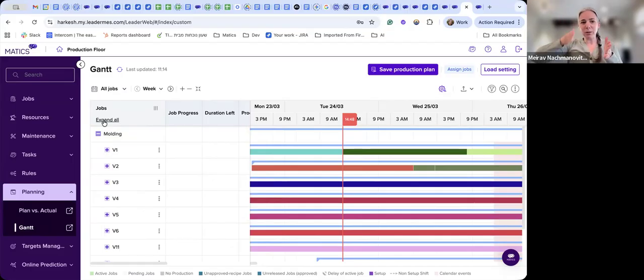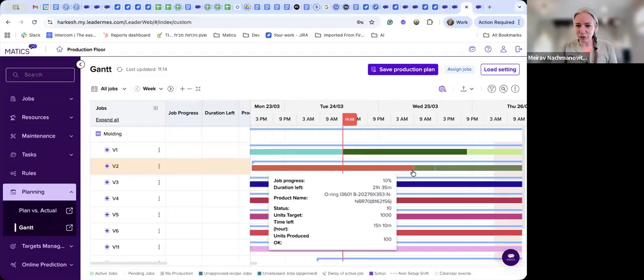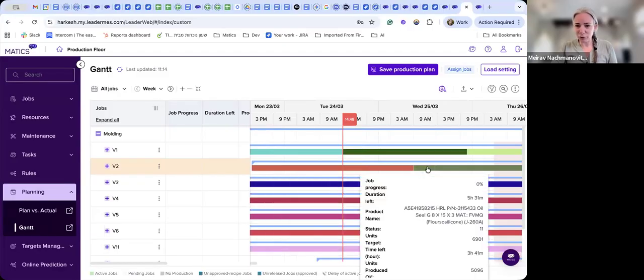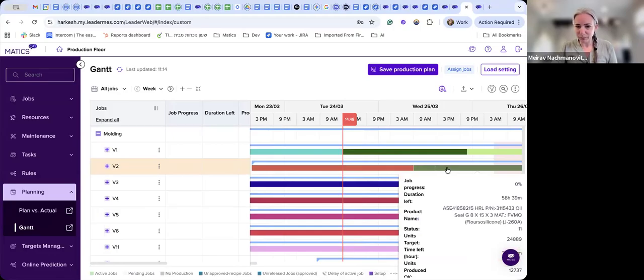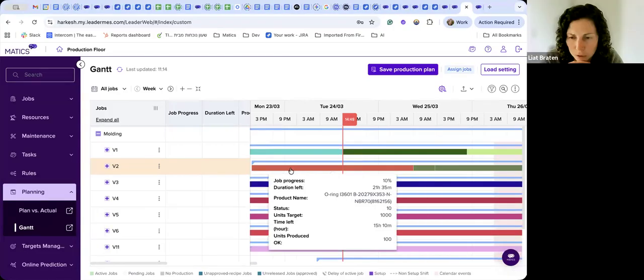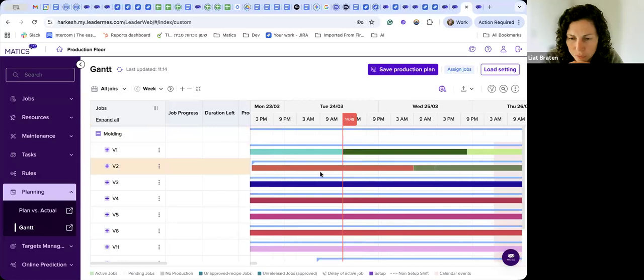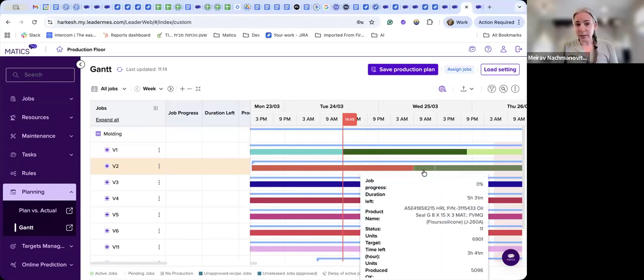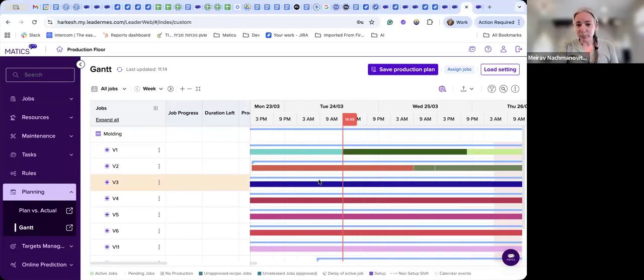But because I have this checkbox, even if I'm collapsed, I can see when the job is changing. For example, here it changed. Here is a different job, and here is a different job. Same mode, right? Because of the color. Yes, correct. This is the same mode.